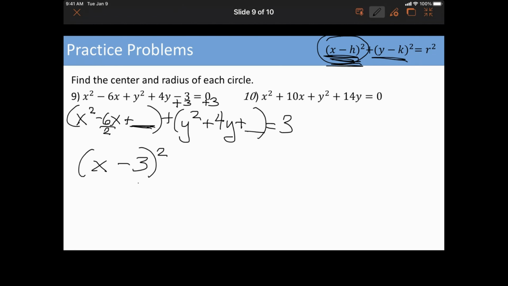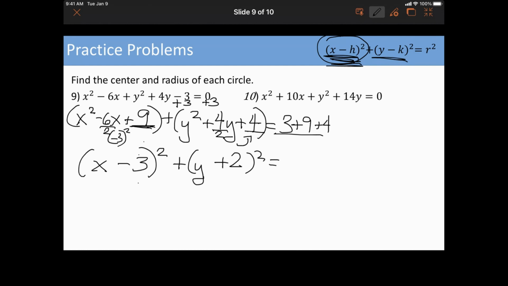Now, to do that, you have the -3. You have to square this. So -3 times -3 is 9. Now, what you do to one side, you have to do to the other to balance. Right? So over here, same thing. You're going to take this middle term, cut it in half, that's 2, and then square it. 2 squared is 4. What you do to one side, you have to do to the other. You have to balance the equations. And then this whole part, you're going to add it all together.